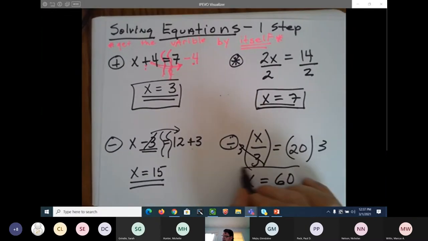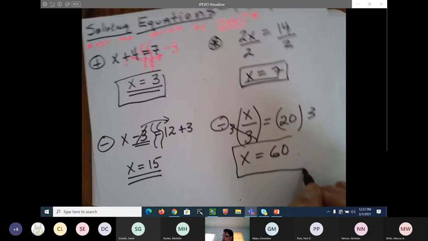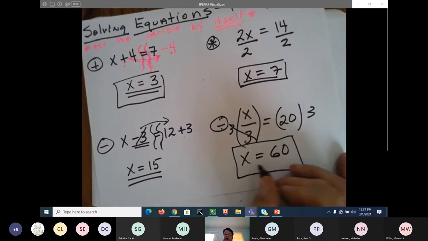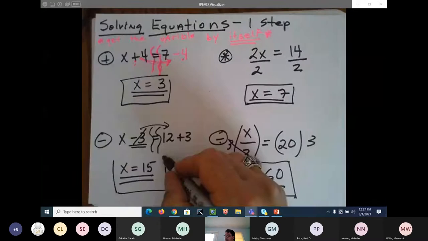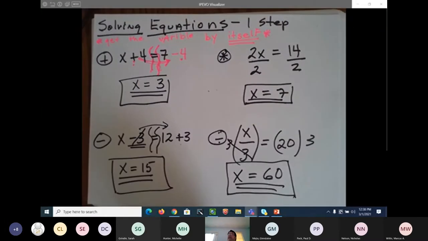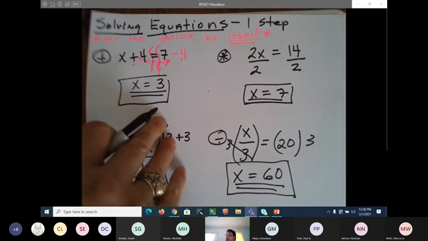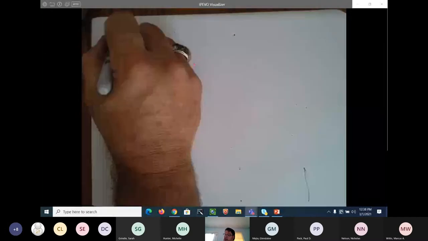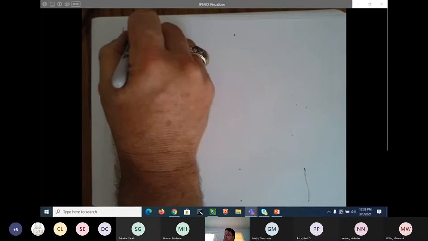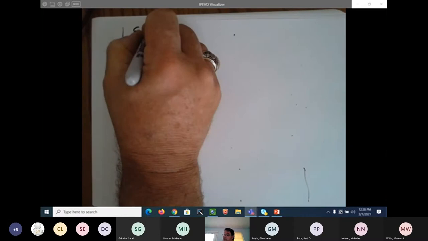And like I said, all of these are one-step equations, and most of you can do these mentally as well as physically. That's not where the problem is. I put these on the test, everybody in here makes 100. That's not where the problem is. Where is the problem? Well, I take a one-step equation and I add, let's put one-step equation right here.